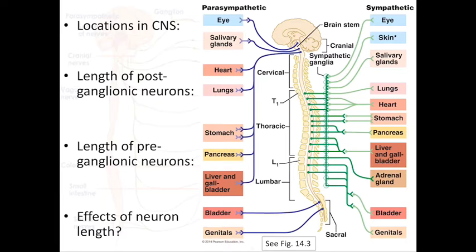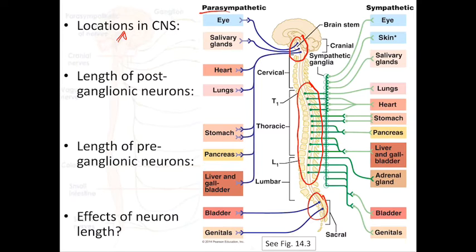That's what this looks like here. We have parasympathetic on this side in purple. You can see it coming from the top and the bottom, so it's alongside, whereas the sympathetic comes from this region in the middle. So that answers the locations one.